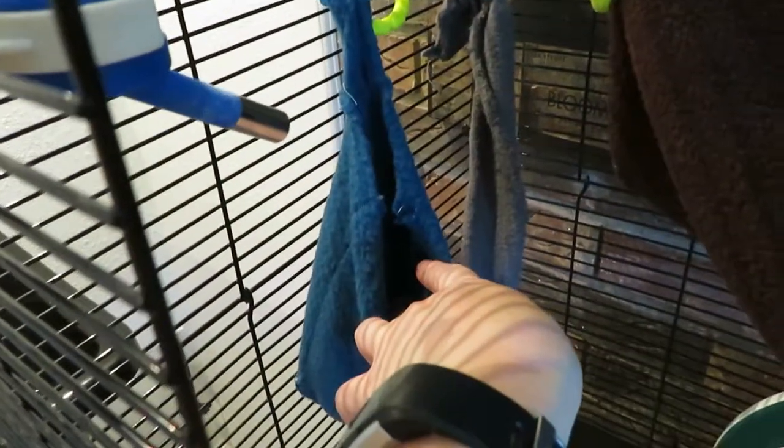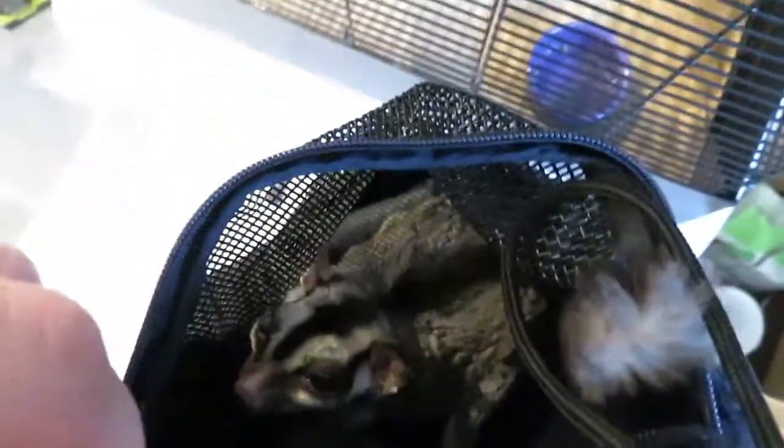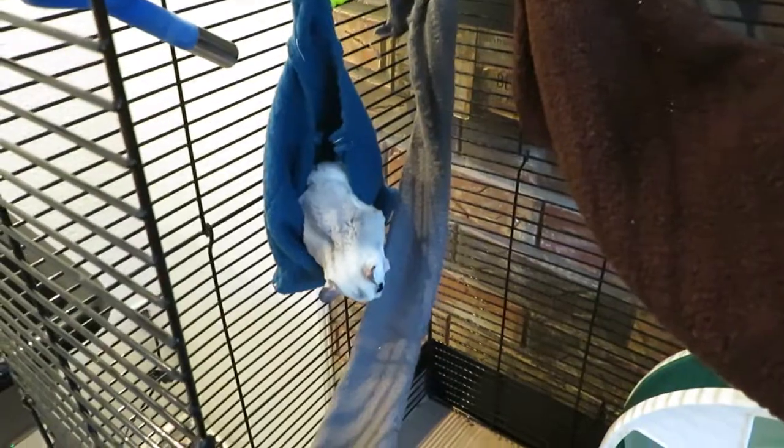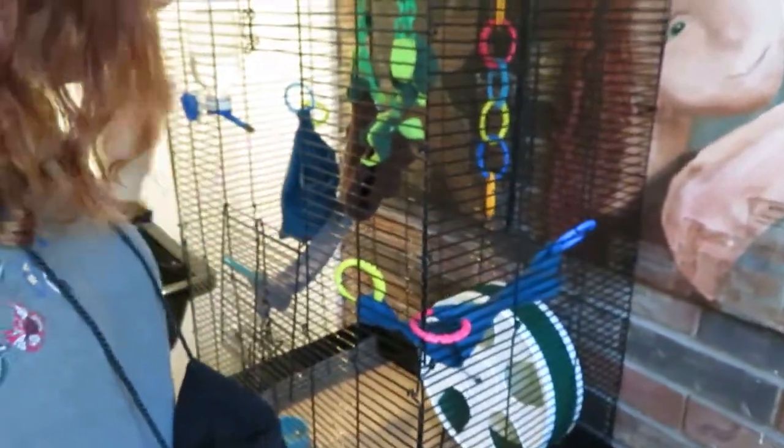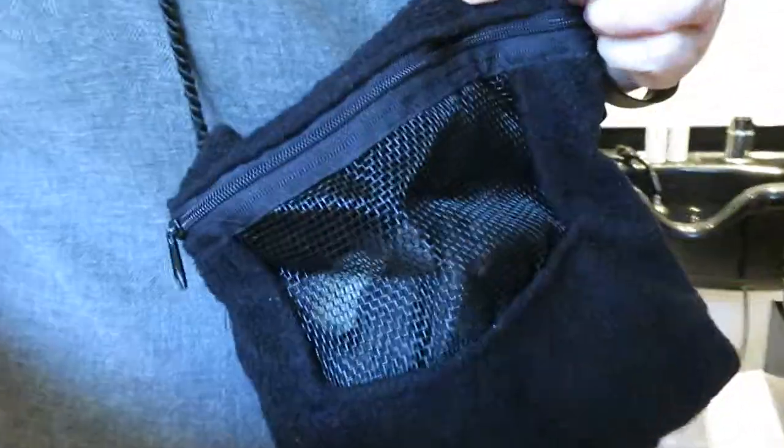Yep, there's Momo. So I've got Momo out in the pouch. Bob is having a hard time coming out, but I think I can get them out too. Or her. I'm not sure if they're girls or boys. I've finally successfully gotten them both in the pouch. I'm going to take this part off of the cage and then wipe it out with some Clorox. Do you hear them? They're in there fighting over the yogurt bites. Pretty cute though. I don't know if you can even see them, but you can definitely hear them.